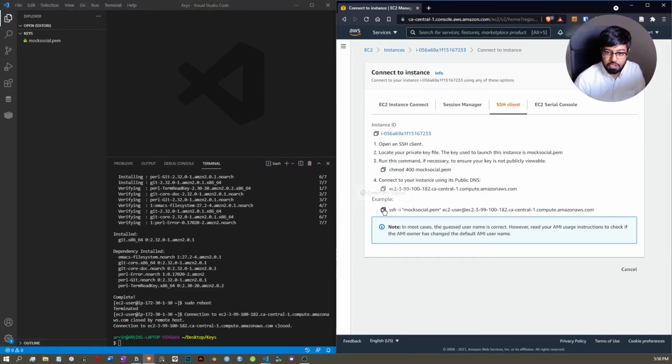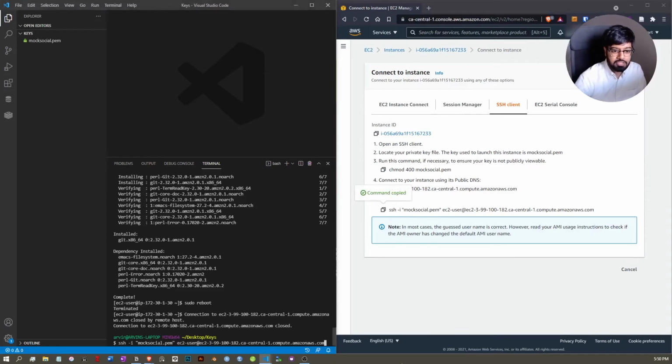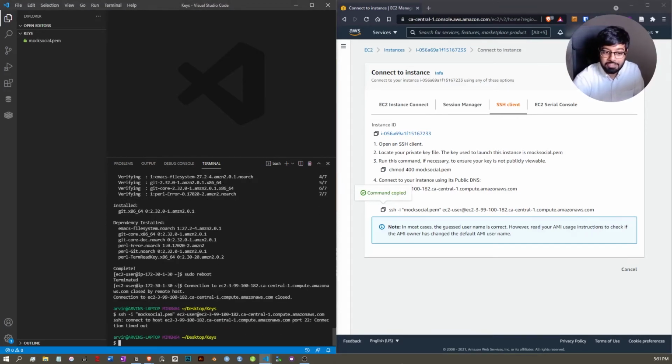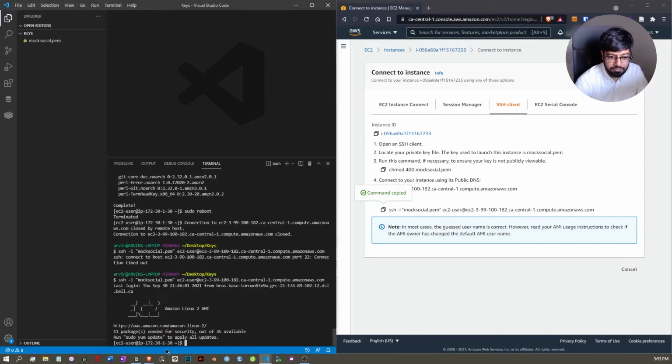So we'll copy this command once more, paste it in here, and press enter. If you try to do that immediately and the server has not rebooted yet, you'll get a connection timed out error, which is what I got here. See, it says connection timed out. So we'll just wait a little bit. Okay, a couple minutes have passed, and now I'm going to try to go back into the instance. I'll hit enter. And there you go, it's successful. That took maybe 3 minutes or so to reboot. Now we're back at the command line, ready to input more commands.